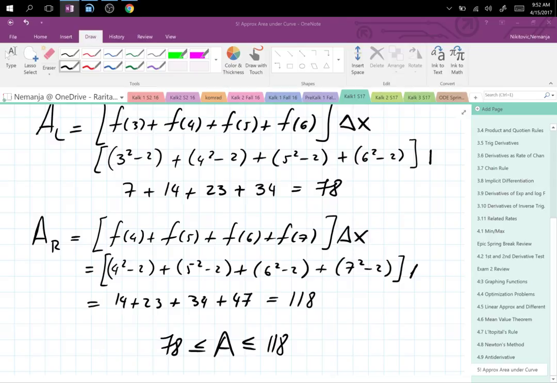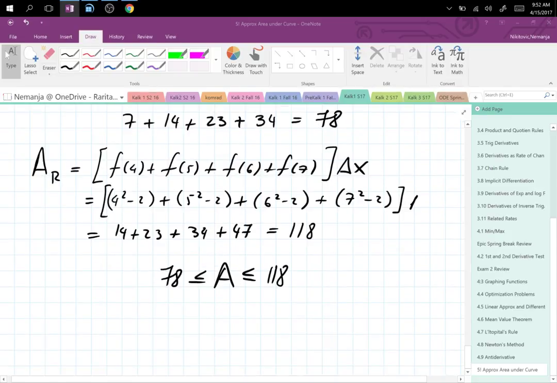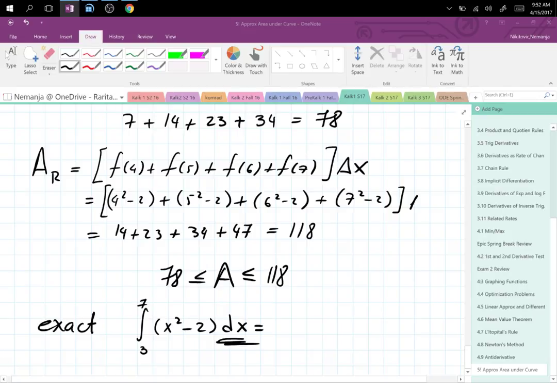Now, I already told you how to get the exact one. I was not supposed to go all the way through, end of the 5-2 and then use it in 5-3. But, what the hell? Here we go. So we go 3 to 7 of x squared minus 2 dx. I hope that you see why you cannot ignore dx. Dx is delta x, which gives you the width for computing areas. It's not there for decoration.